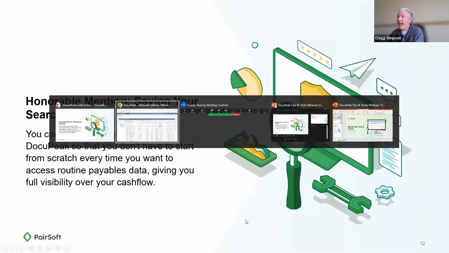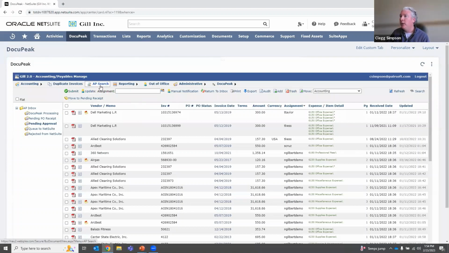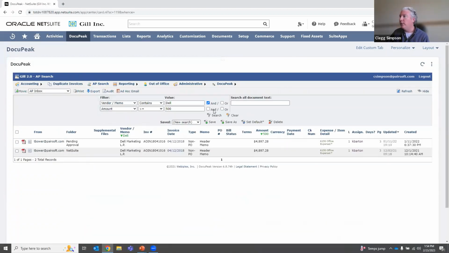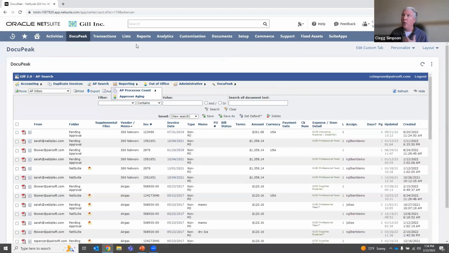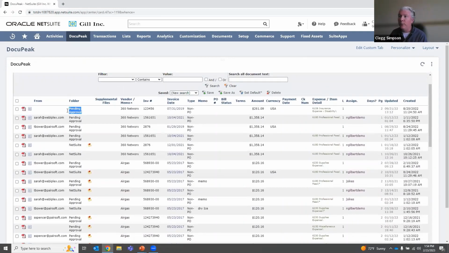So kind of going back into the search section here, if you hit the search bar, this will take you to the search. I already have a search here that I created earlier. Let me clear that out. Again, you'll always have the global search up here. We don't take anything away from NetSuite. What we're doing with the DocuPeak search is just honing in on your payables only. So if you just need to see payable information, this might be a better place to find it, within NetSuite or outside of NetSuite. You can see things that are pending approval. That means they're still in DocuPeak being processed. And if you see it say NetSuite, that means that's a completed transaction. That's a bill transaction inside NetSuite.